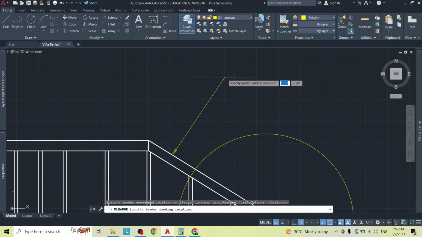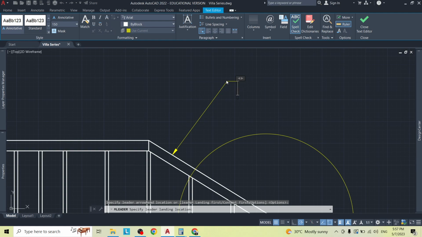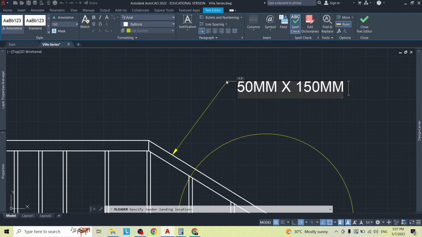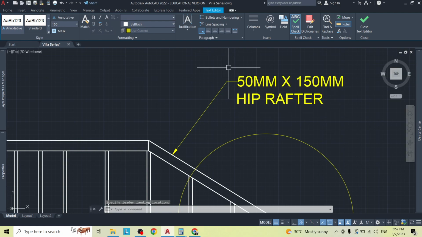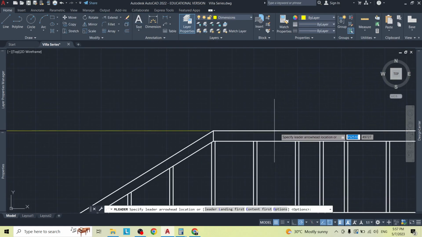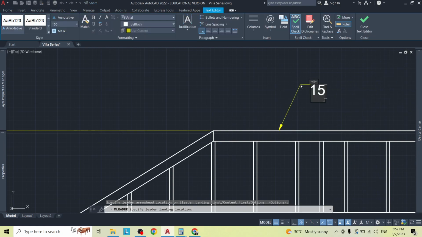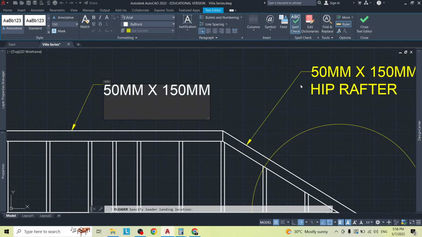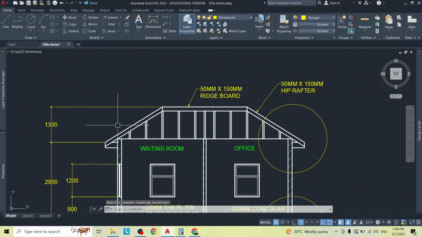So you would have to put something like 50 by 150 millimeter hip rafter, and put in all of these details. So here we'll put 150 millimeter times 150 millimeter ridge board. Right.